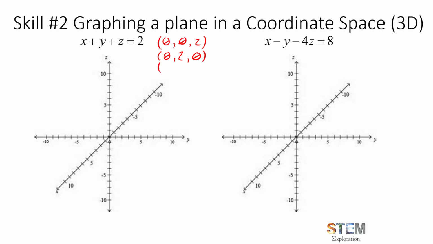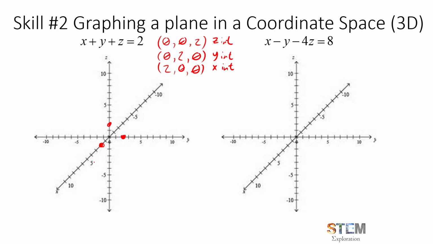And then if you want to figure out what the x-intercept is, temporarily assume that y is equal to 0 and z is equal to 0, and set x equal to 2. And those are going to be our 3 solutions, one being the z-intercept, one being the y-intercept, and one being the x-intercept. And all you need to do to sketch a plane is to dot out these points. Dot the y-intercept, the x-intercept, and the z-intercept. And you should have a point on each axis.